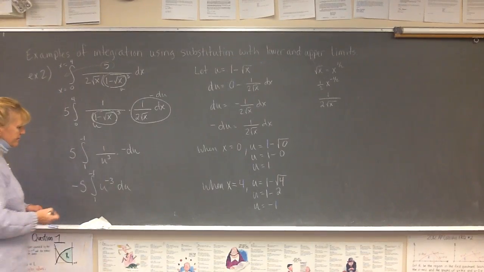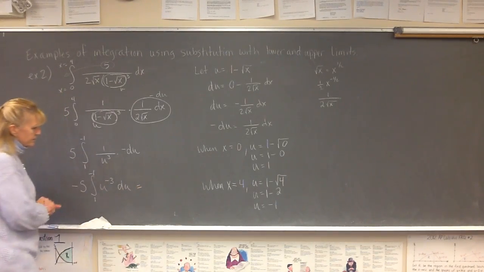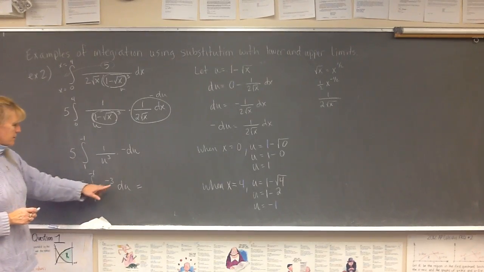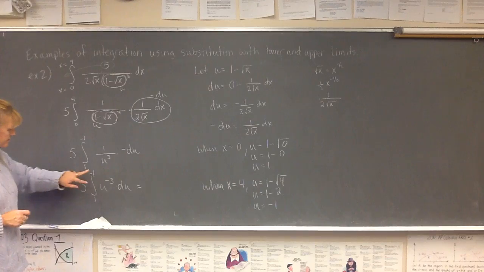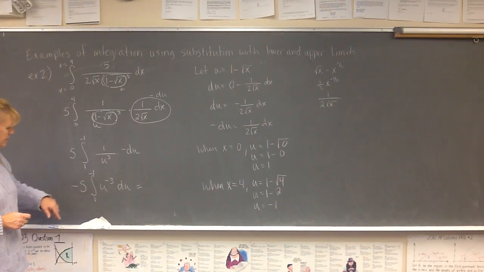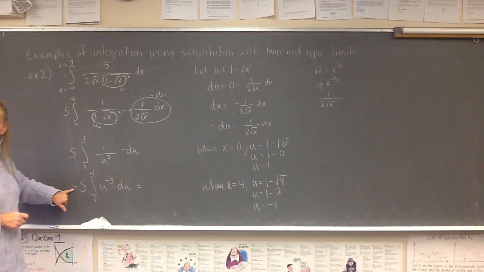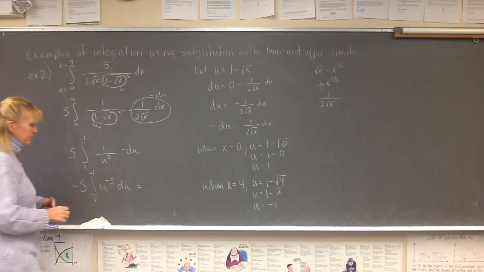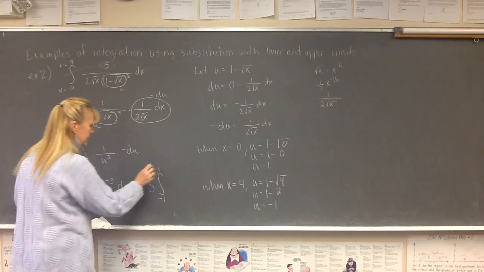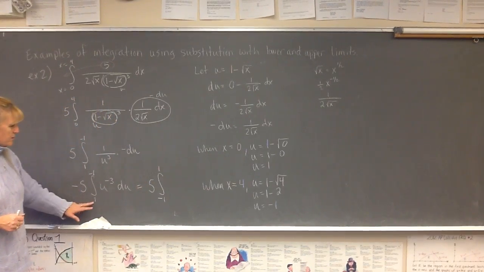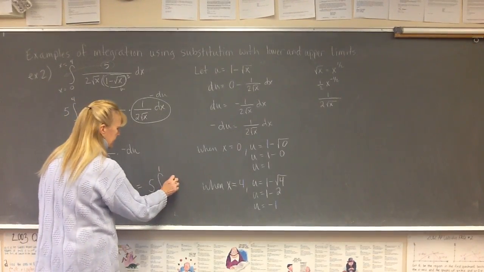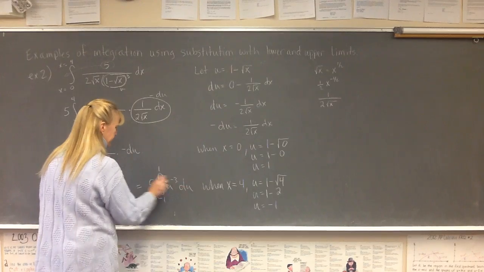I'm going to rewrite this now, and I'm going to do it right there because I don't have room enough underneath here. So I have my u to the negative 3 du. See this? I can turn this upside down. I can get my negative on the bottom, my positive on the top, and get rid of that negative sign right there. So let's turn this around. It just makes it look a little bit neater, doesn't it? To have a positive 5 and then go from negative 1 to 1 of u to the negative 3 du.